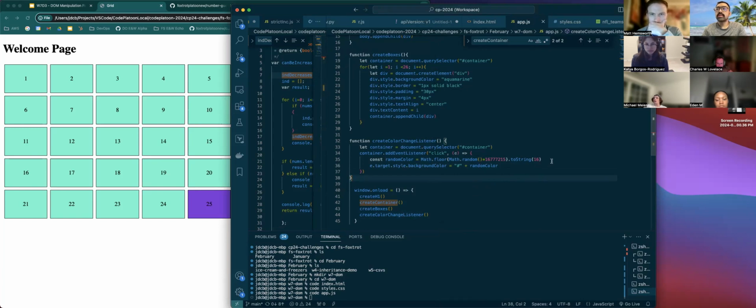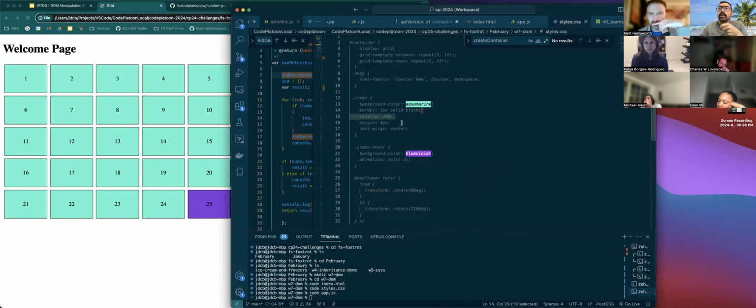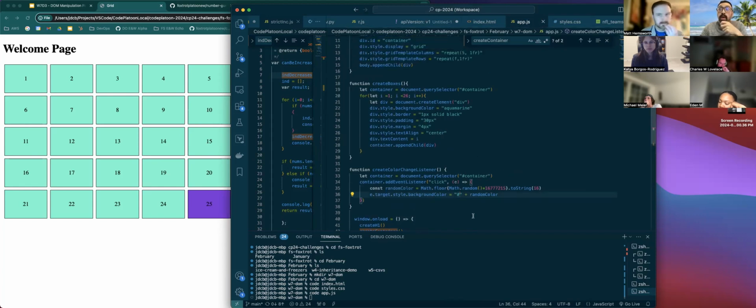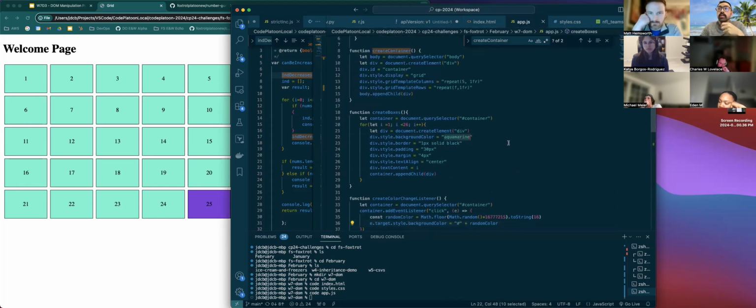Yeah, in line 36, what's the hashtag mean? Sure. The hashtag is used to denote the hexadecimal value of a color. So if we look at some of the styling in the style sheet and we look at these colors, we see that they're pre-written, right? But we could also use hexadecimal values as opposed to, let's say, a word.